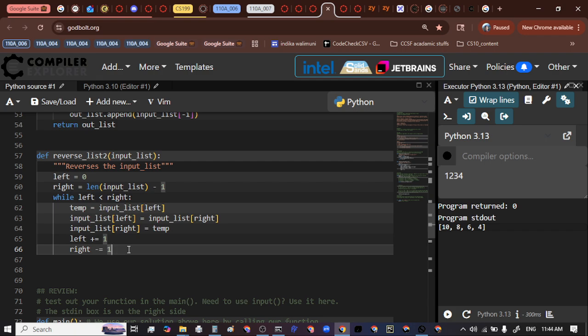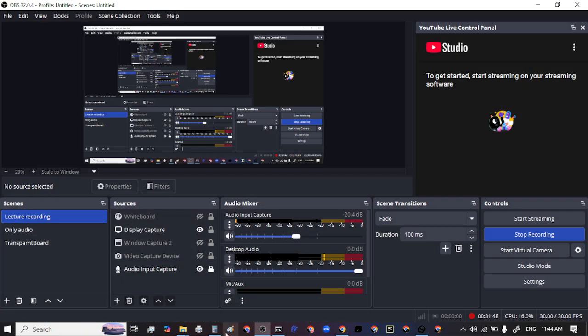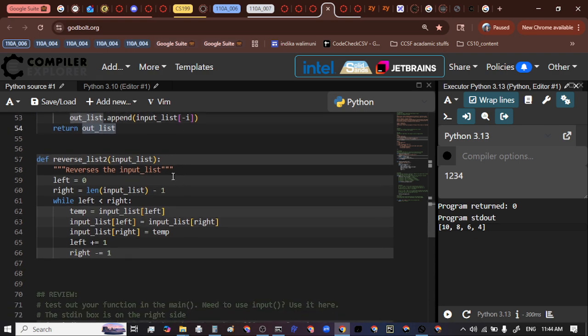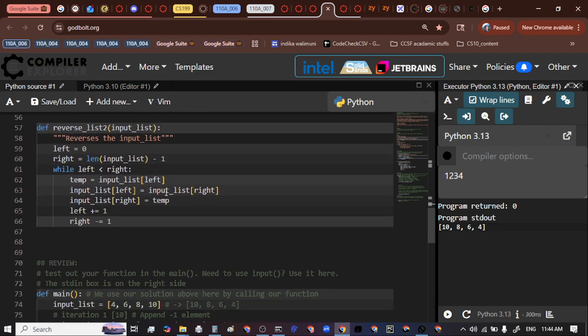Doesn't return anything. So we also call them modifiers as well. They modify the list. They don't return anything. So this is a non-fruitful function. This one is a fruitful function because it's returning something. This one doesn't return anything, so we call it non-fruitful function. Or in this case, you can also call it a modifier.